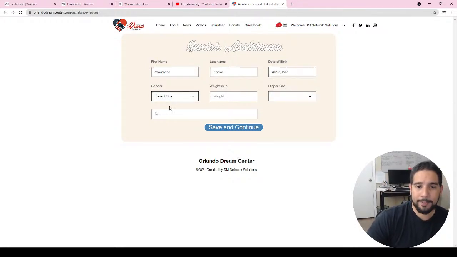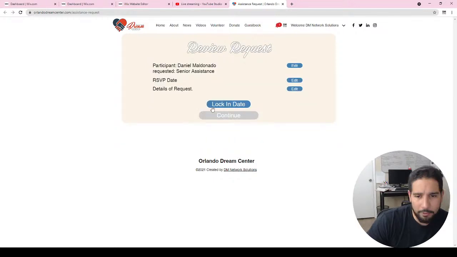And see, a lot of these fields are not required. This is the only required one: the name, date of birth, and diapers. Some of these other ones are not required, and the note is not required. So when we click save here, this actually saves it.